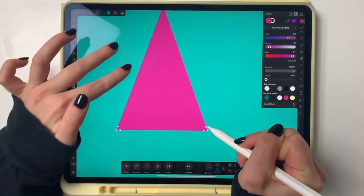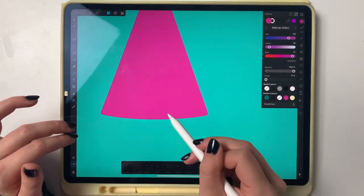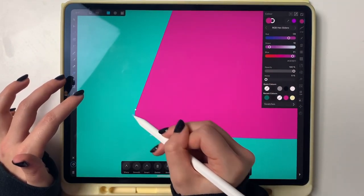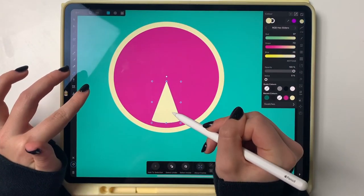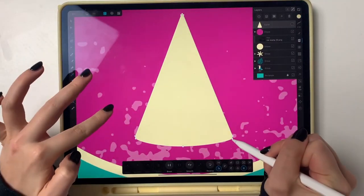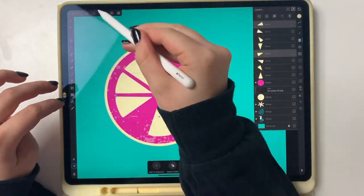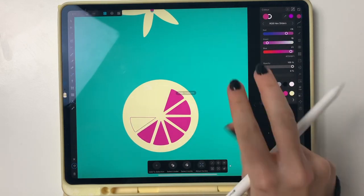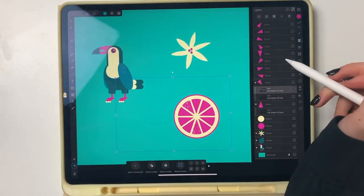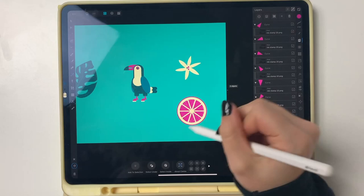I decided to add an orange — well it's pink, so maybe a grapefruit or blood orange. I struggled to get these little triangles right and to put them in a way that looked good and actually resembled a grapefruit or whatever it is. You can see some skipping here and there — I cut a lot of things out. I drew the whole grapefruit, decided it looked bad, started over. In the end I'm adding some texture. I could have added seeds in some of the segments but I didn't.